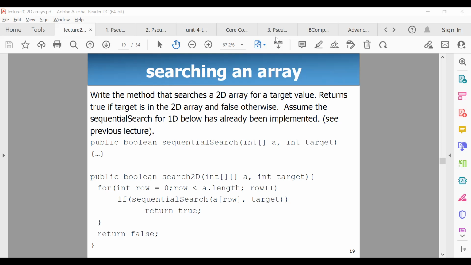Okay, so it's just searching for something inside the 2D array, by the row and the column. Can I ask why we need to use that method here? This is a method that takes only 1D arrays, and it searches for something inside this 1D array and returns true or false depending on whether it finds what we're searching for or not. So why are we using it here?